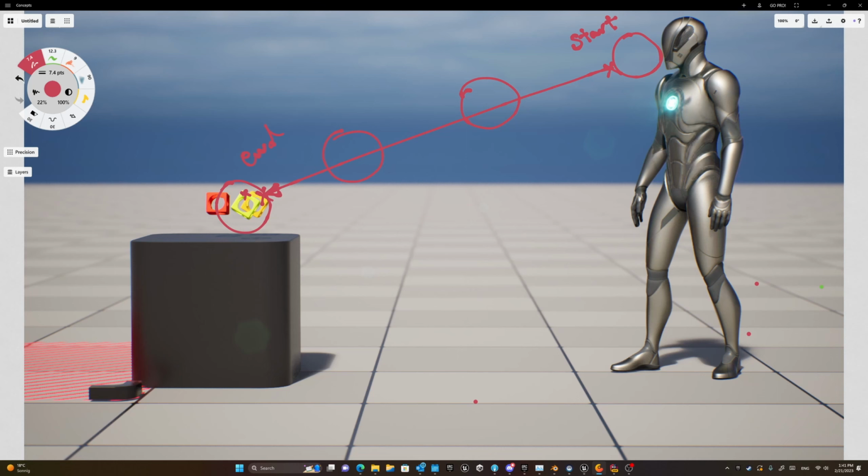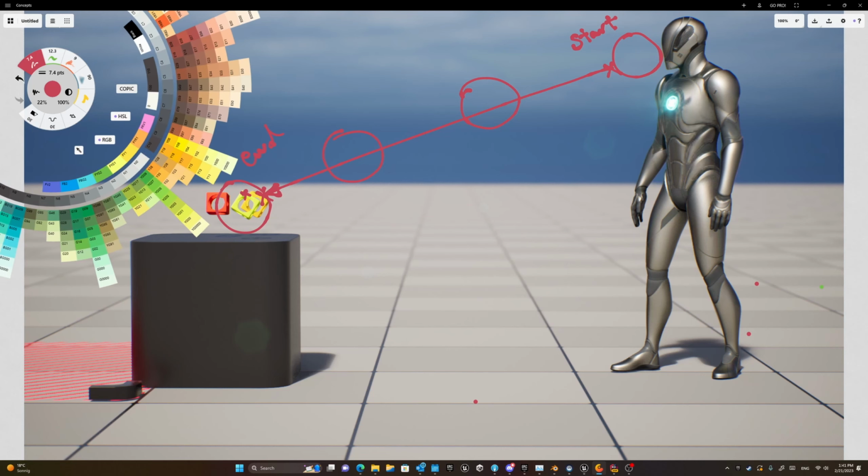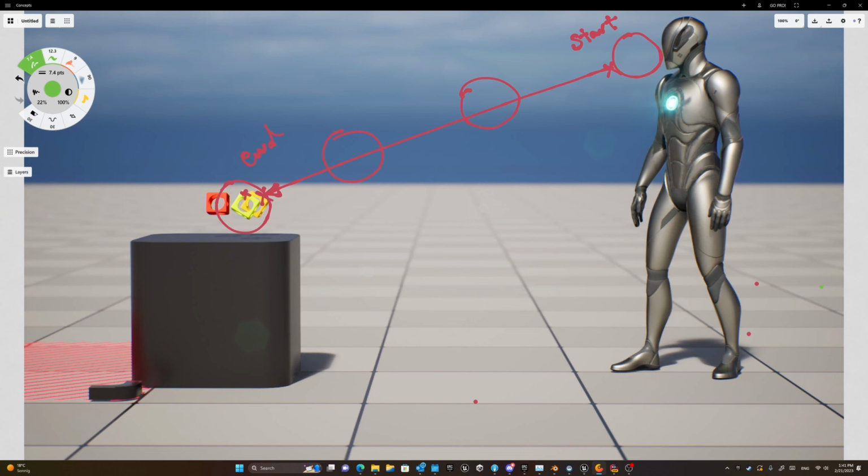Okay, good. What's the next step? The next step is we found the object that we want to track and we need to move it to our hand. We can do it in different ways, either using timelines or moving it with a transform method. Here I make it even simpler: in a tick method we are just moving this object toward the hand. As a summary, we need two steps: tracing for the objects and then transferring to the hand. However, it has many small steps in between that we will go through together to find out what we need for it.